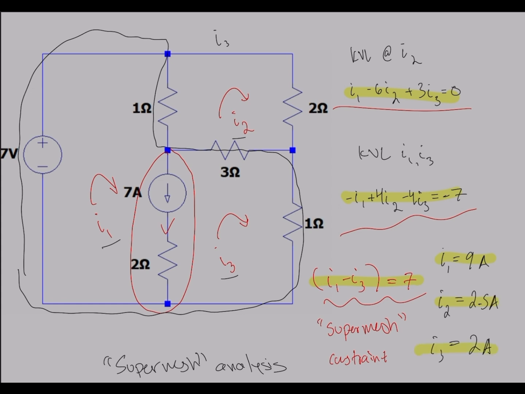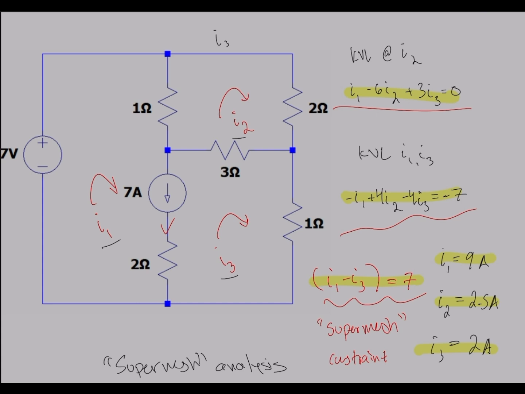Now, to exemplify how this has solved the circuit, we can now solve the voltage for any node, since we now know the current going through the meshes that we've assigned. So say, for example, that we want to find the voltage at this central node here. It's unknown, but with the mesh currents we can achieve this. So first we want to assign an arbitrary ground, just for reference. Again, this is arbitrary, so we're just going to say it's at this bottom node here. That way we can say that this top node is 7 volts, because of course of this independent voltage source.